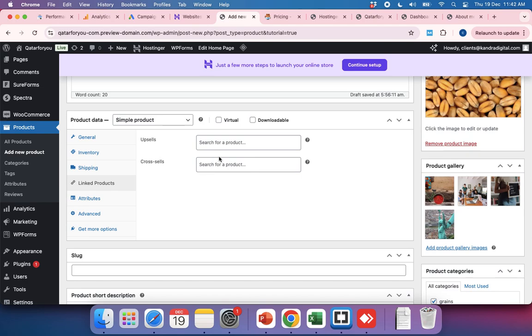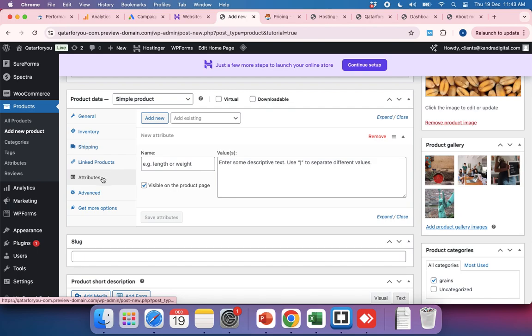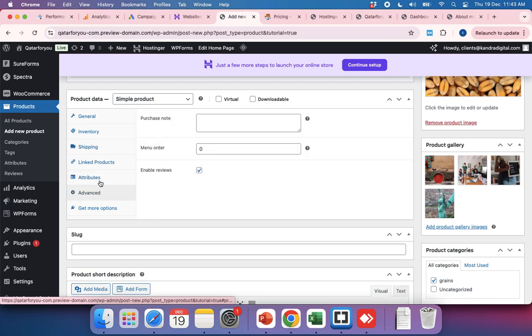These things can be attributed to your website only when you have the products. As of now, we haven't even published a single product, so you will not see any products here. The moment you have 10-20 products published, you will start seeing all of them, and you can pick the respective ones. You can pick only one also. Attributes, ignore this. For a simple product, you can ignore attributes. Advanced, you ignore everything.